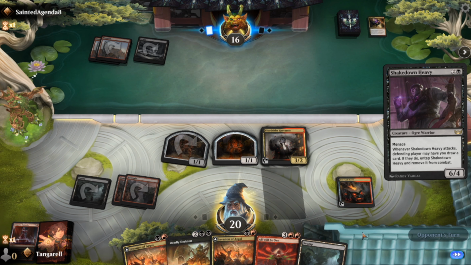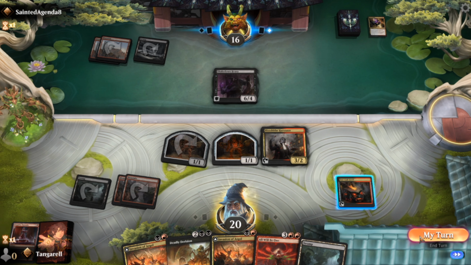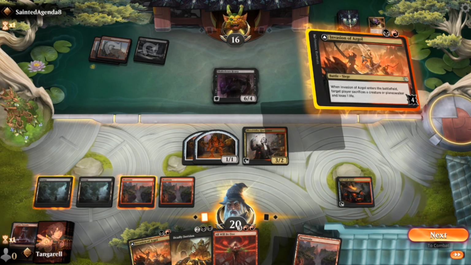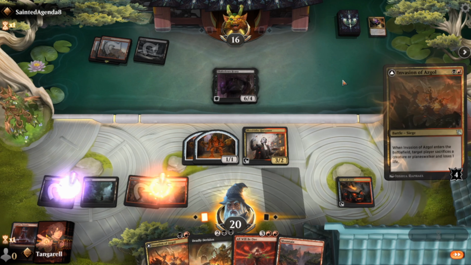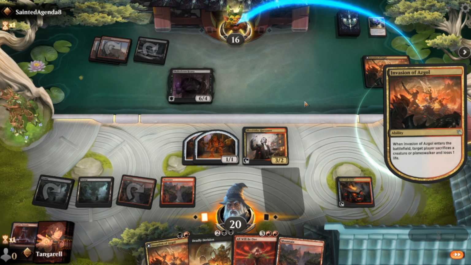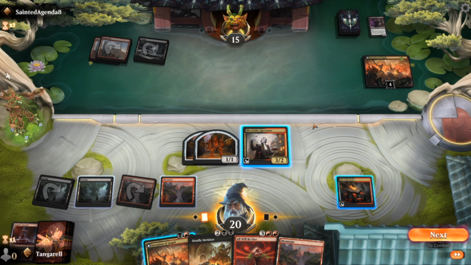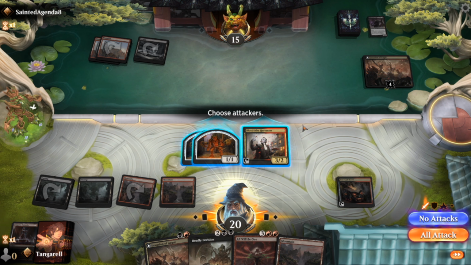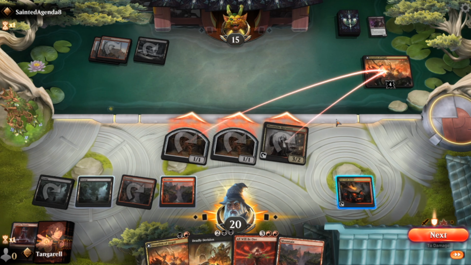Ooh, alright, that is a big creature. If only I had some removal. So we'll do Invasion of Azghul. A target player will sacrifice a creature. And the only creature he has is Shakedown Heavy. So we can then proceed to combat. We'll go ahead and take out the invasion and do one damage to him.